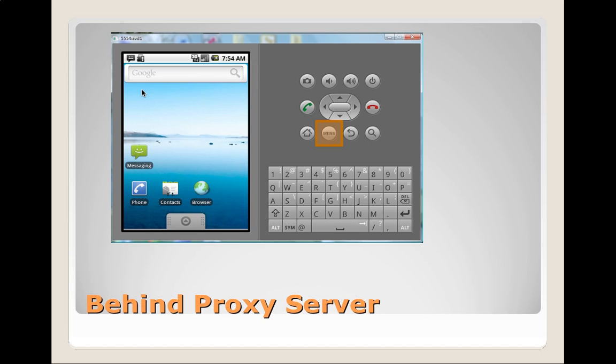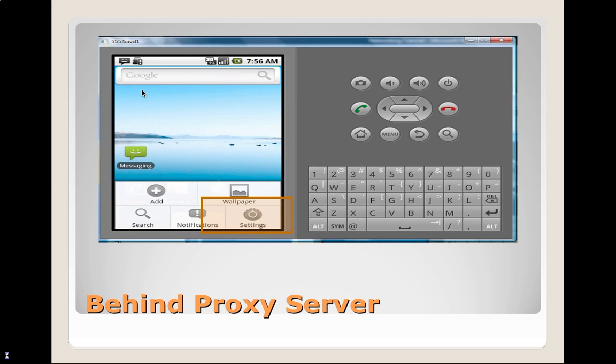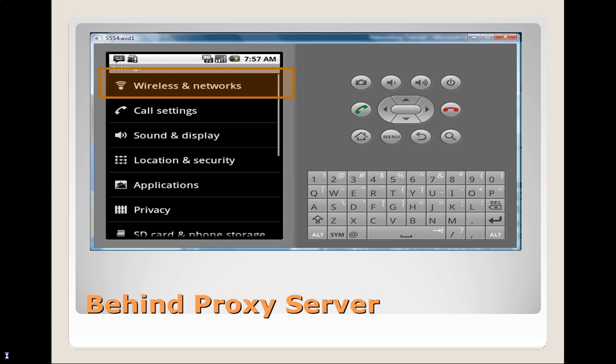So behind a proxy server, if we use one of the emulators and take a look at, this is an older 2-point-something emulator, and we go into settings, your device is going to have different options, and this is the same as mimicked out of the actual device itself, and I believe this is like a 2.0. We have wireless and networks. We can actually turn these things on and off through Android phones because we can get at the settings, turn wireless on, turn wireless off type thing. And if we do that, we could essentially make a virus, I guess.